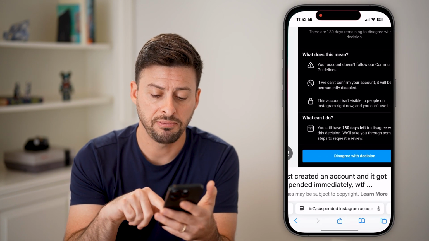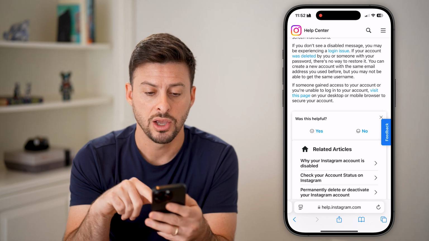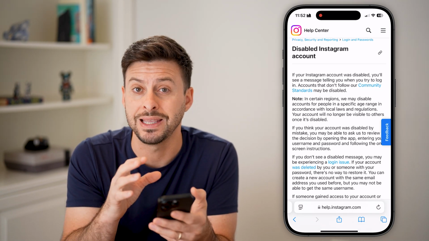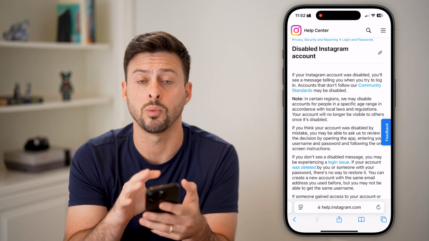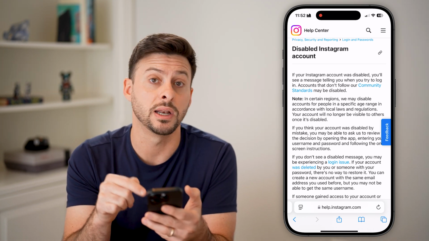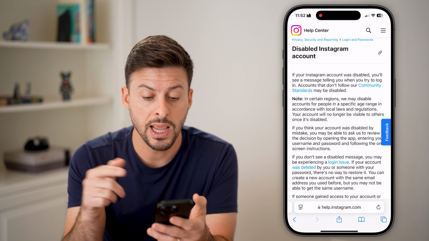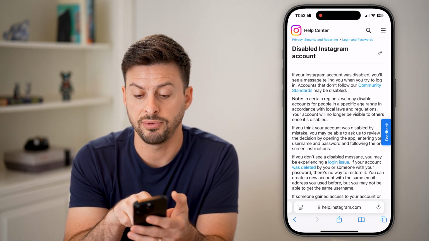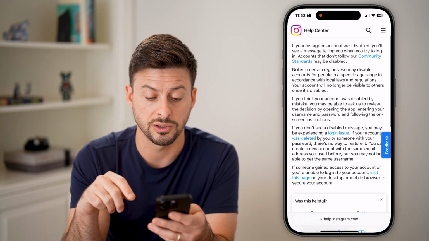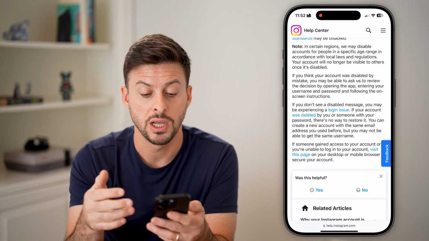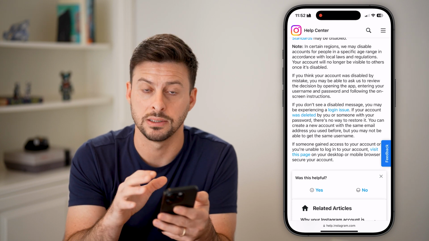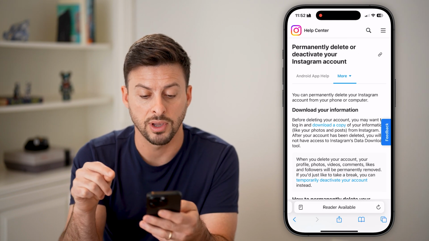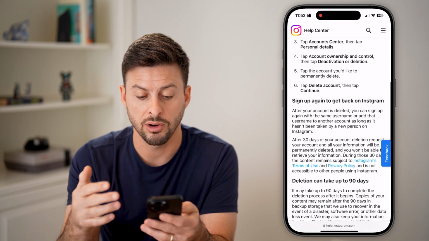Now, let's say if you can't necessarily do that, you can always try to appeal the suspension directly on the Instagram help page. So just go to a web page and go to help.instagram.com. Now, it says here, if your account was disabled, you'll see a message if you violated the community standards. But there could be other issues, like someone hacked into your account and deleted it, or other issues. So you can tap on if your account was deleted or there are other issues.